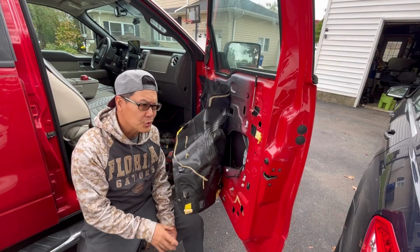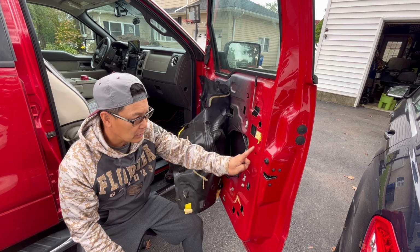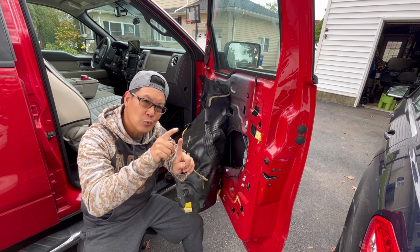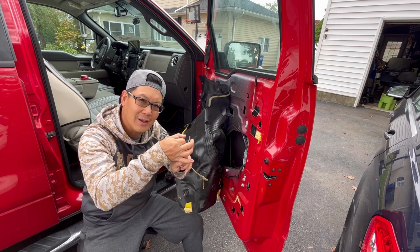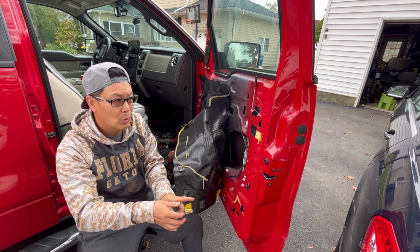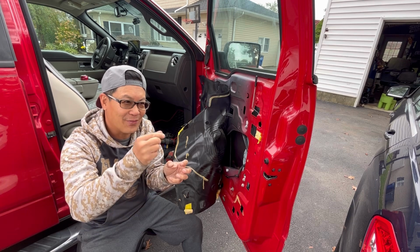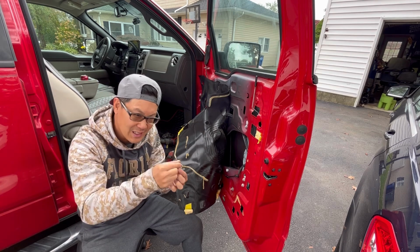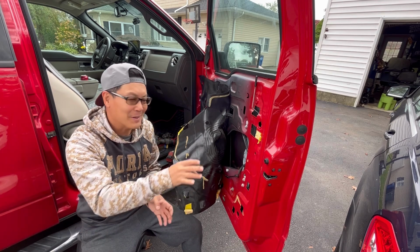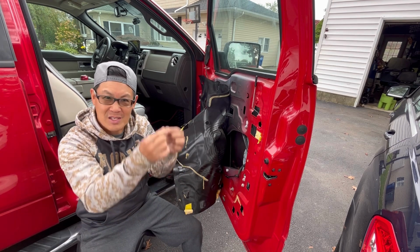So good news, good news. Once I took the panel off, I could see exactly what was wrong. The rod going from the handle that goes down here, a plastic clip goes right onto that rod. This rod has threads in it. The plastic thing slipped off the threads. So to keep the plastic thing on that rod, so that it doesn't slip in and out of the plastic, I put some JB Weld on the top. Once that hardens, it becomes like steel, almost like a screw holding the threads and the plastic thing in place so it doesn't slip up and down.